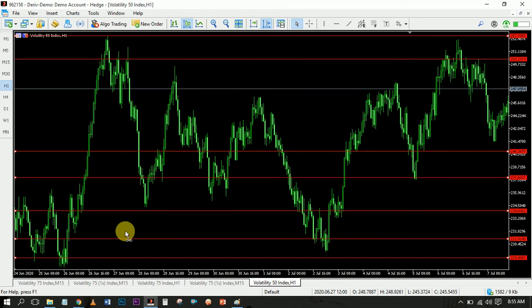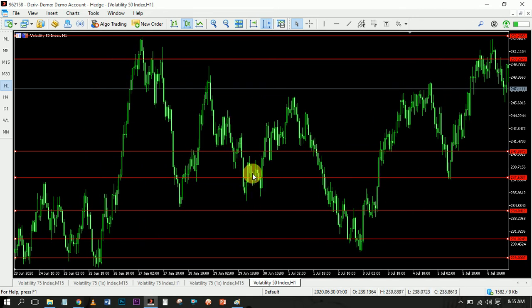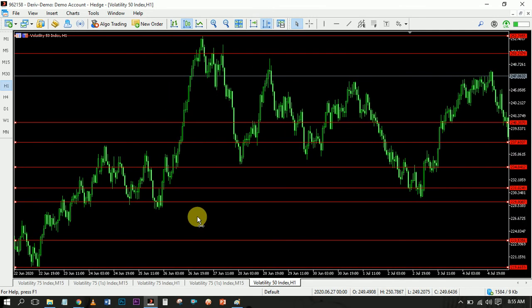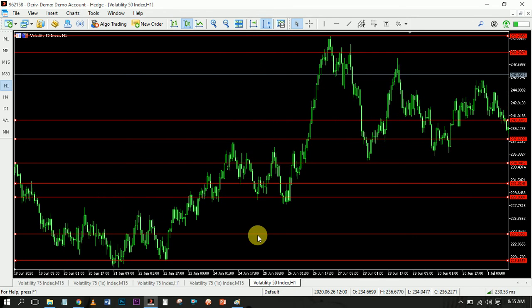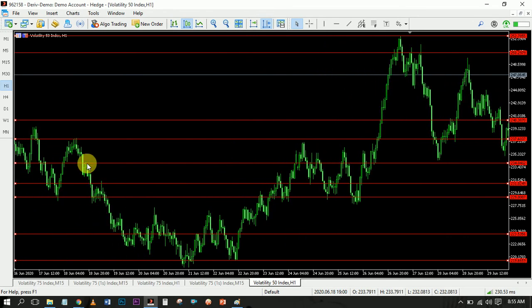Okay, like I said, you can see this happened, yes, but it didn't occur on any of the support and resistance lines, so you don't consider it. Okay, look at the good one here. It dropped here, went up and dropped, and you can see then it went up and continued upwards.